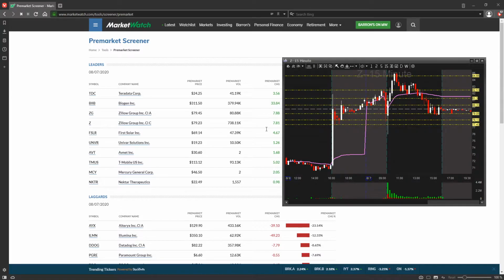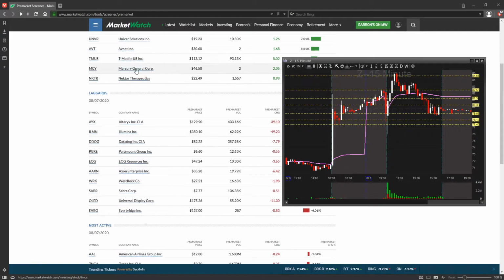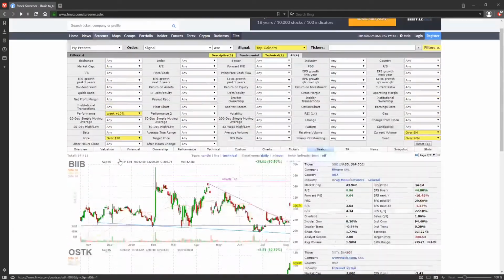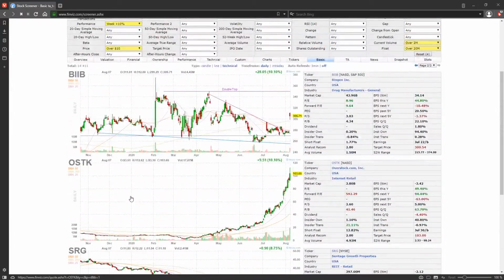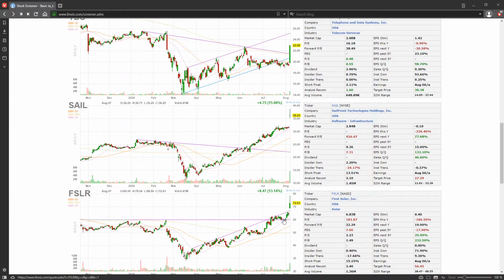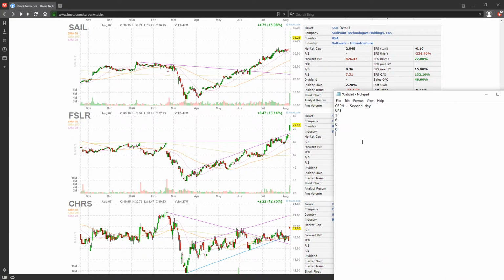Between what I got today of the leaders and laggers, which is the gap downs and the gap ups, and the prior day's plays. So for example, I played GRPN and I played Z on Friday. Those I'm going to be watching on Monday. And plus the list that I got from the Finviz scan, right? For example, FSLR looked pretty good. Where's FSLR? FSLR looked pretty good for me to trade on Monday. So I'm going to have that on the list and see if it actually makes the cut in pre-market.